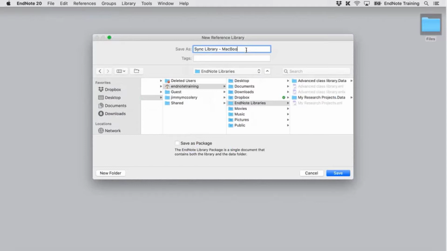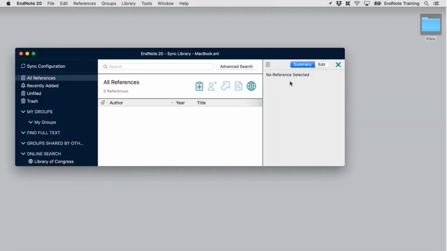MacBook. It isn't a requirement that you assign a different name on a secondary device, although it is recommended by our development team. And again, any name is perfectly acceptable as long as you're okay with it. Something pertaining to the device and the fact that it's your sync library might make a lot of sense, but whatever your preferred naming convention is, that's fine. But I've got my name set. I've got a location in an unsynced folder on my local hard drive. If I press save, we see a new blank library on my screen.